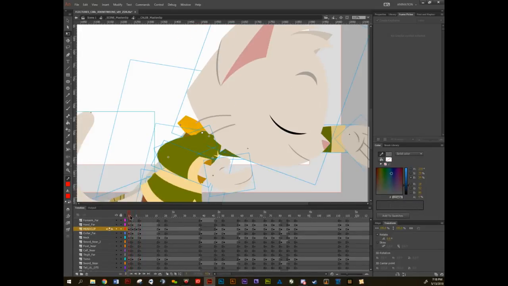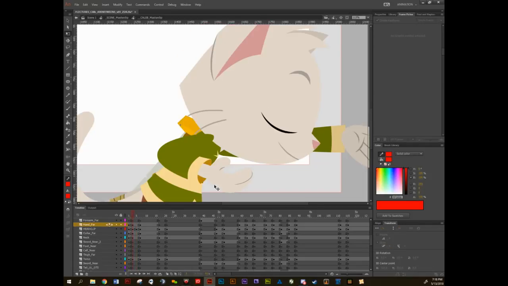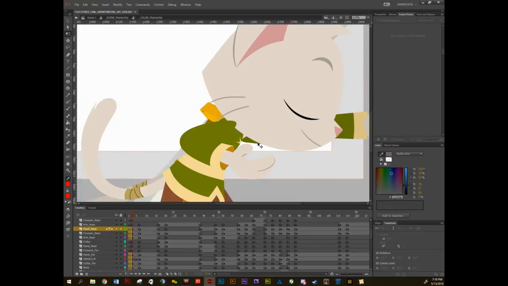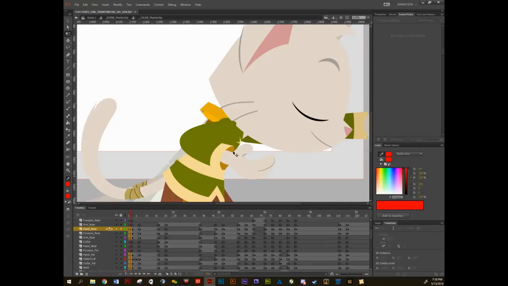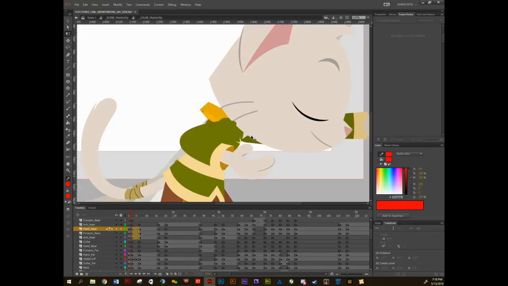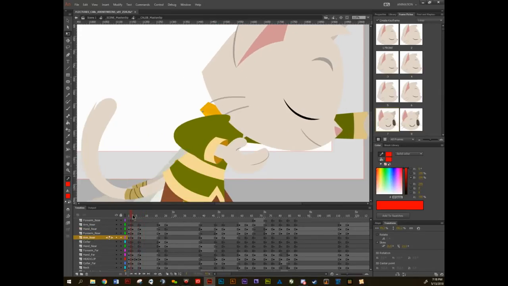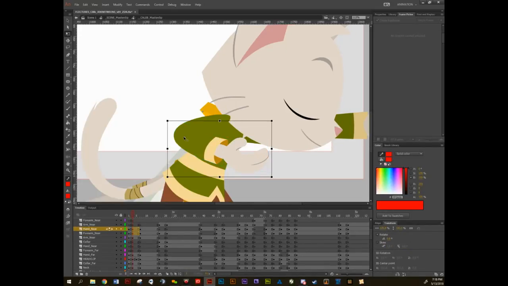Now that I have the head, I can worry about everything else. Same dealio. I already know that he's supposed to be moving back a little bit here, right? So I'm going to grab these arms and move them back a little bit too, kind of like this. I want his shoulder to rise a little bit just because it feels nice. But I want a little bit of follow through, so I might grab this arm here, put it over there at the rotational point, and pivot it back down a little bit.